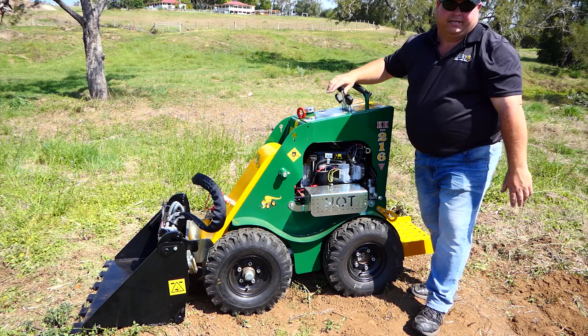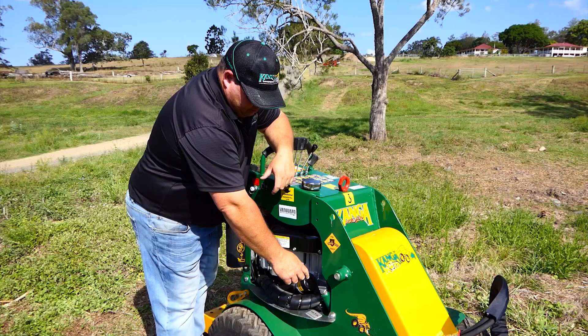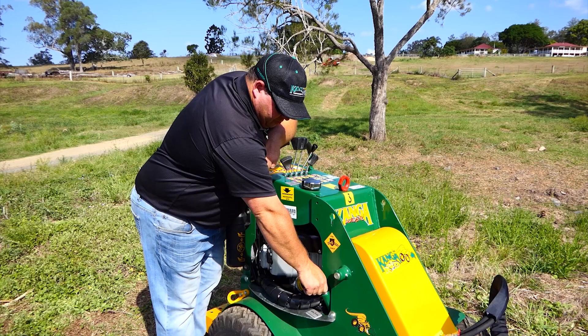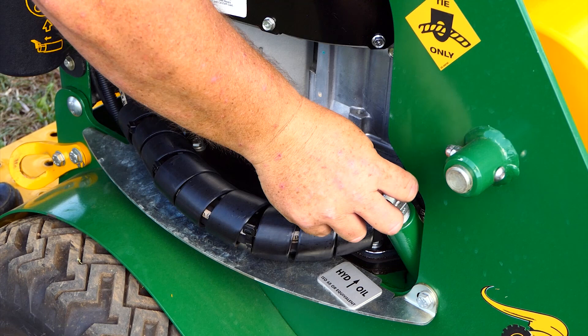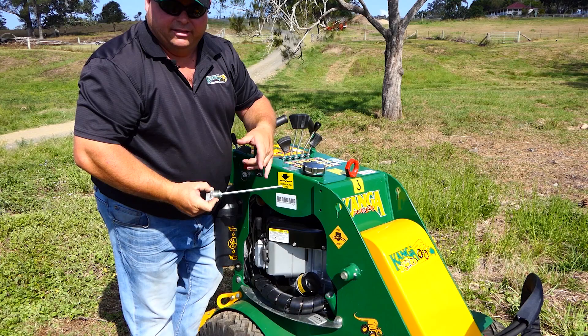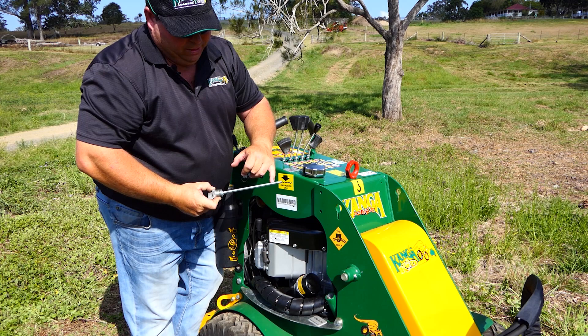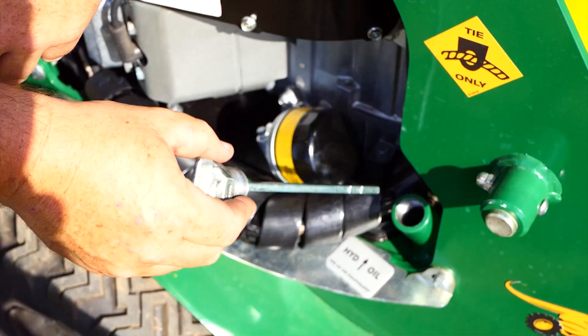In the track version it's a little bit different — we don't have that chain and tensioner system. The track wraps around the tyre and links the front and rear wheel motors together. On the 2 series, here is our hydraulic fluid filler point and dipstick. You unscrew the dipstick and on it there's a cold and a hot mark. If you're checking the fluid cold, the full mark is there; if checking it hot, the full mark is there — the oil expands when it's hot, which is why there are two different marks.